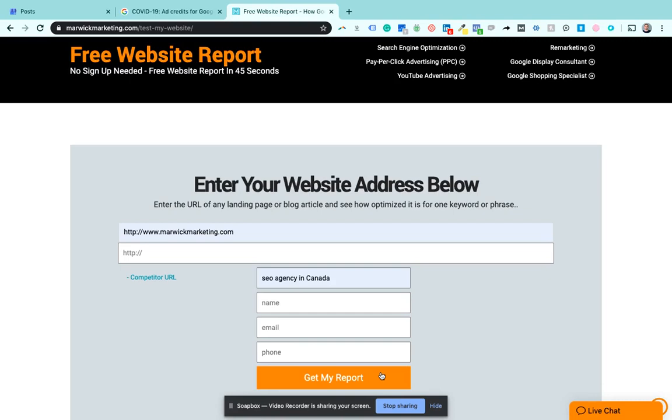Within the report, it's going to give you actionable tips that you can do if you have access to the back end of your website. It will talk about content and give you ideas on how to improve it, so that any changes you make to your website now from an SEO point of view will result in a positive impact 2, 3, 4 months down the line. So it's forward thinking, being able to work on your marketing now for the benefit of the midterm once things start bouncing back.